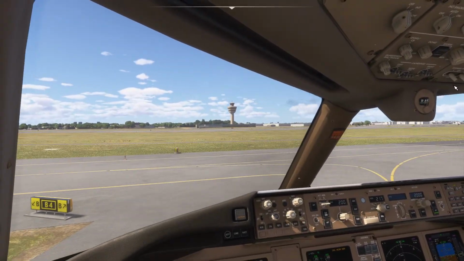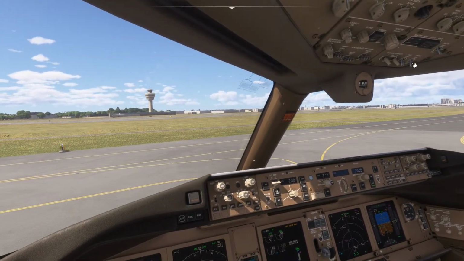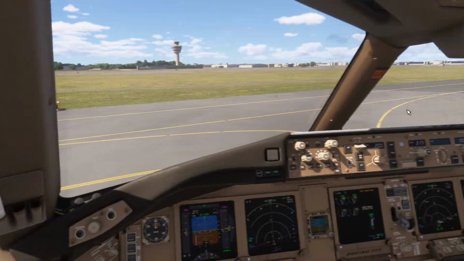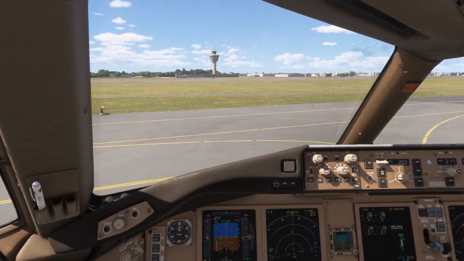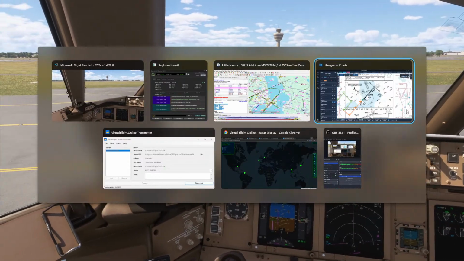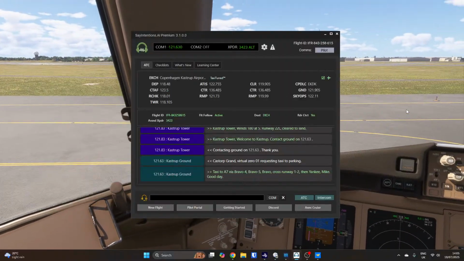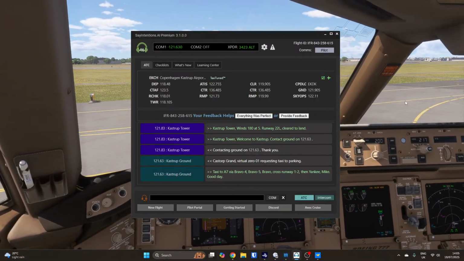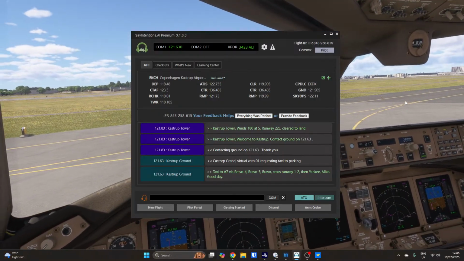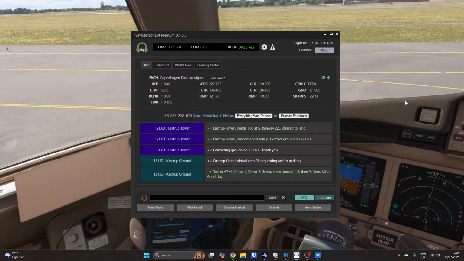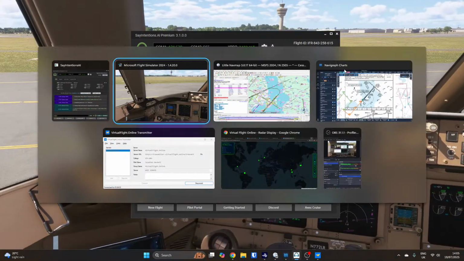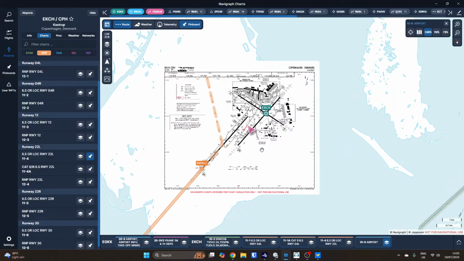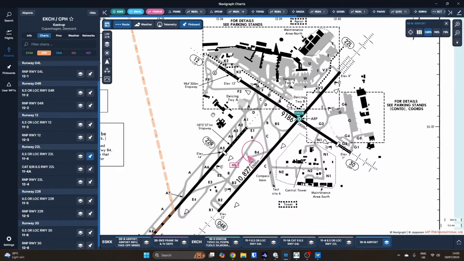I can't. This is the problem with head tracking. If the click spots are small and you're moving your head and the aeroplane's moving, it's a recipe for disaster. Let's go and have a look at the route they've just given us. So we'll just confirm that. Taxi to Alpha 7 via Bravo 4, Bravo 5, Bravo, cross runway 12, then Yankee Mike.